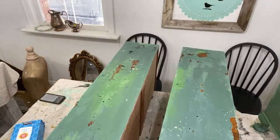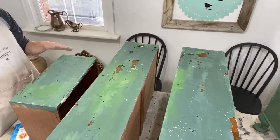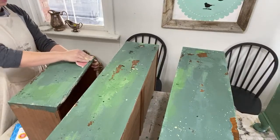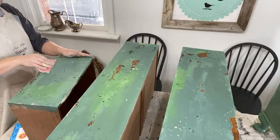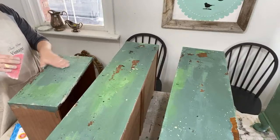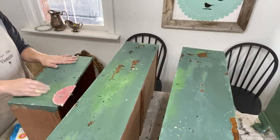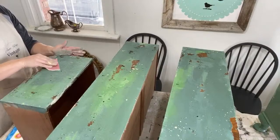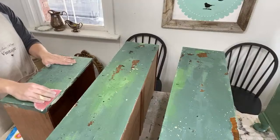All right, that one's done. This one over here might be interesting. Do we need to put another coat of paint on it? No, I don't know. Why would the initial layer come off? Because we did not wait very long for it to dry. Well, and we didn't seal, we didn't create any barrier over it. Yeah, so milk paint can chip even when you seal each layer, but in this case we didn't even seal it. So you see the wood, which is what we want, because if you look at old dressers, sometimes they chip all the way down to the wood and sometimes they chip down to the base layers. I'm gonna go run and see if that sandpaper is still in the truck. Okay.